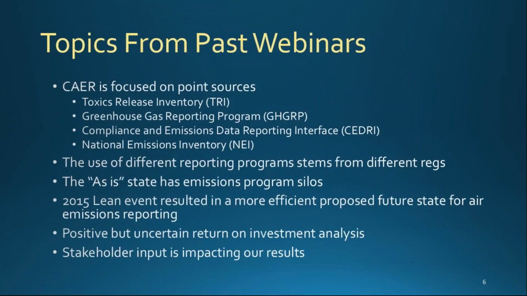Okay, so from the past, CARE is focused on point sources. The combined air emissions reporting is focused on point sources specifically. You can see the bullets here: the TRI, the Toxic Release Inventory, the Greenhouse Gas Reporting Program, Compliance and Emissions Data Reporting Interface, or CEDRI, and the National Emissions Inventory, NEI. So that's what we focused on.